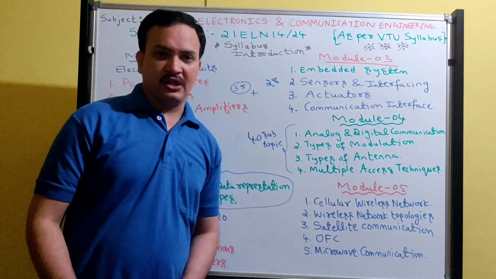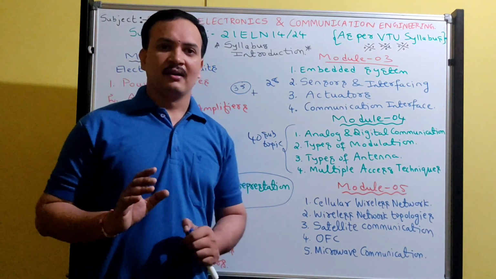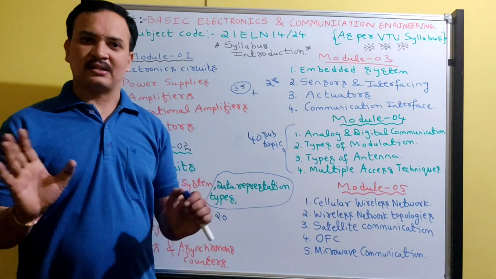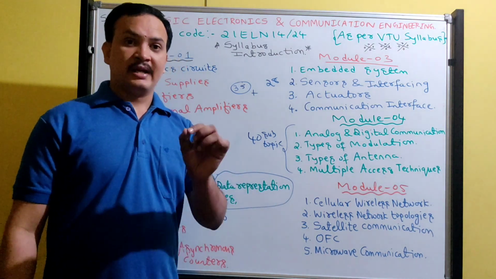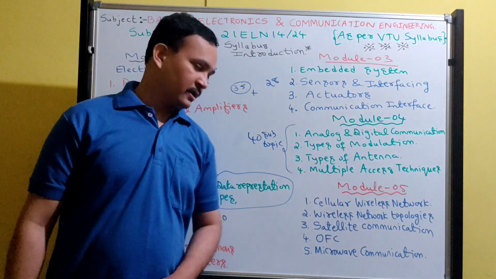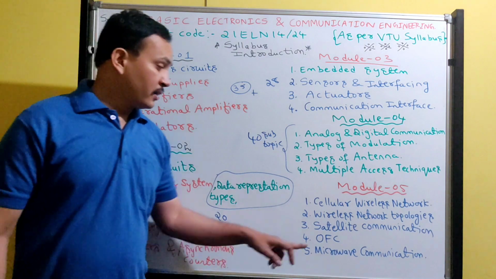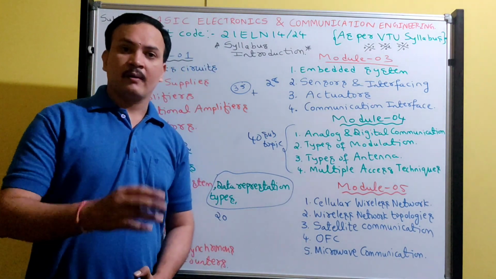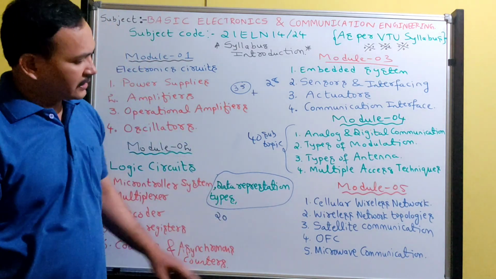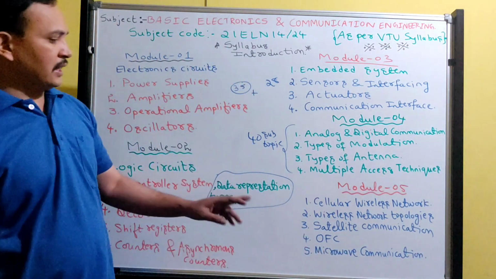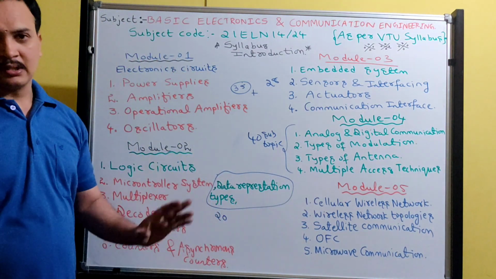Next is satellite communication. We are going to learn the types of satellite communications, not in detail, only types, diagram and explanation. That's it. The satellites named GEO, LEO and MEO are there in your syllabus, they are specified, and we can concentrate on the types of satellites in detail later. Next is OFC, optical fiber communication, a complete basic about OFC. That's it. Next is microwave communication, where we are going to study frequency modulated microwave communication. Only that topic is specified.